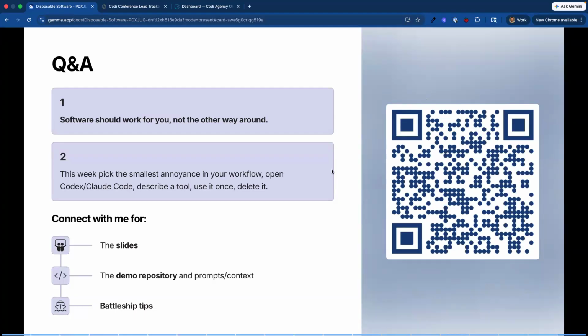This is bar none my favorite topic. And everyone in my life is sick of me talking about it. So I'm really thankful for you all coming out and PJUG for having me talk about this today because my wife, friends, and family are like, please go find somewhere else to talk about this. We're sick of it.